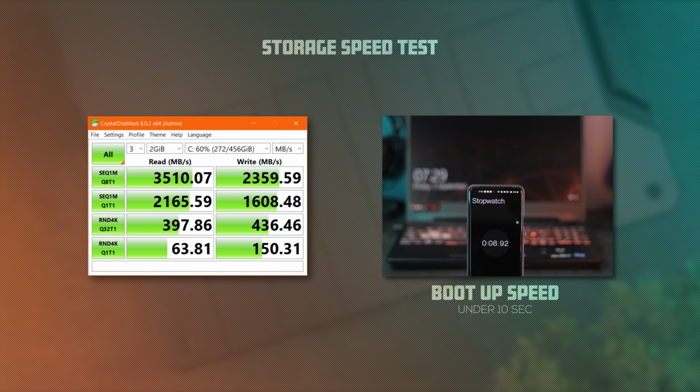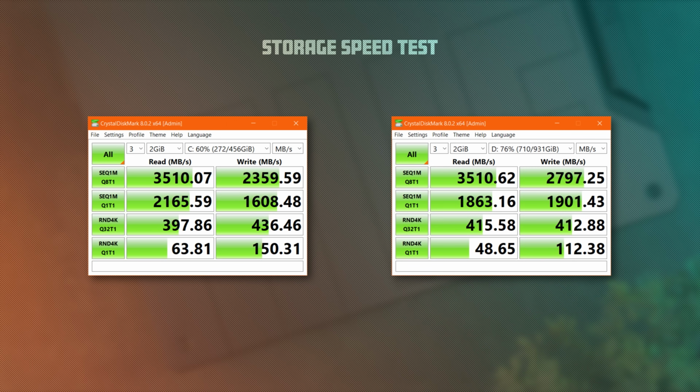Super impressive, right? I even tested the other M.2 slot with my Samsung 980 M.2 SSD, and the results were equally impressive. Therefore, both M.2 slots are equally fast, no compromises here.